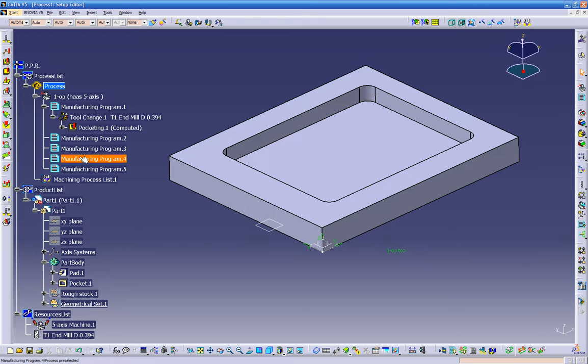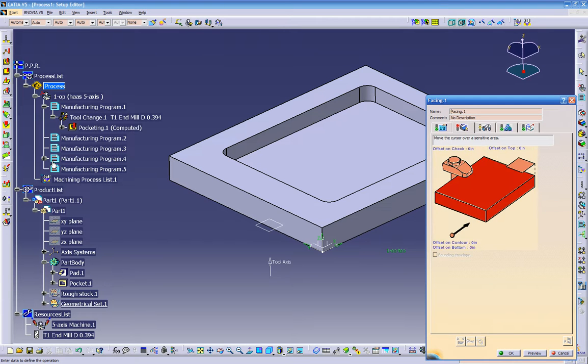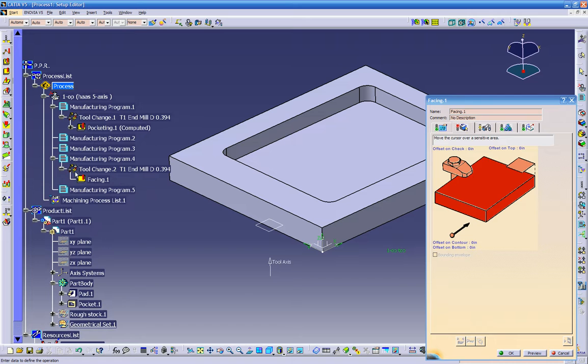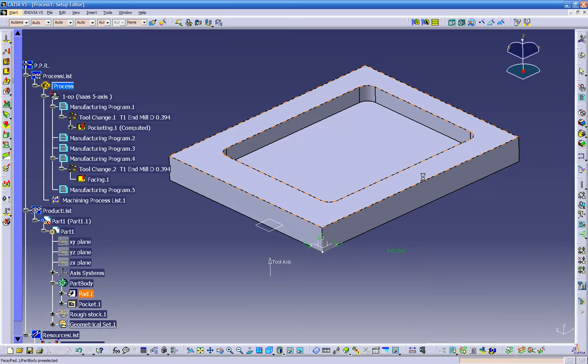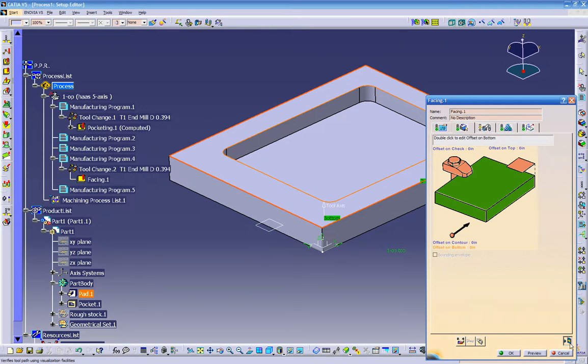it's up to you. So for now, if I want to put, let's say, a facing operation, I just click on the facing, then I'm going to click on this manufacturing, and automatically it's going to put, see, my facing operation under this level.